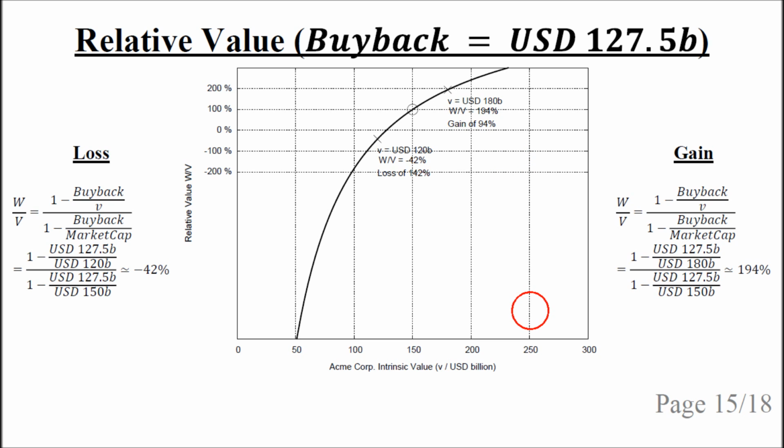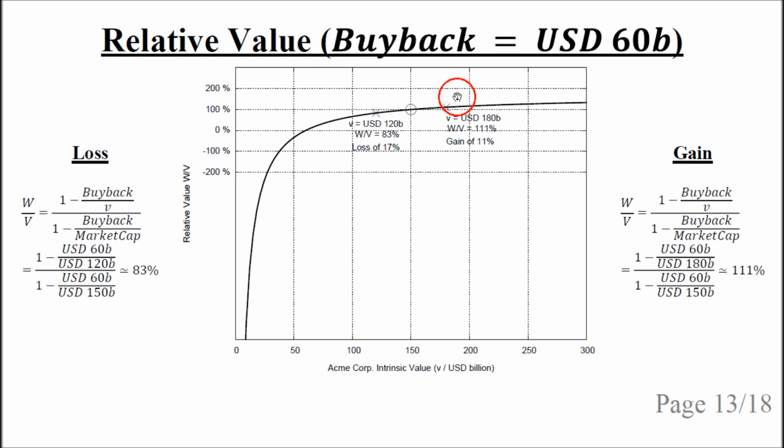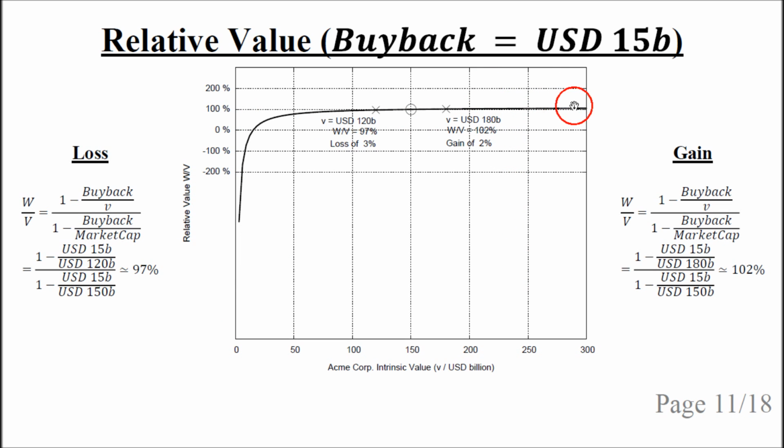What you should note is how this relative value curve changes with a changing share buyback amount. So if we decrease the buyback amount, go back through the slides, you will note that the curve becomes more flat. So here we have a buyback amount which is very large, still very large, but the curve becomes slightly flatter. And then even flatter as the buyback amount decreases, flatter still. And finally, the curve is quite flat when the intrinsic value is roughly equal to the market cap, or the intrinsic value is above the market cap.